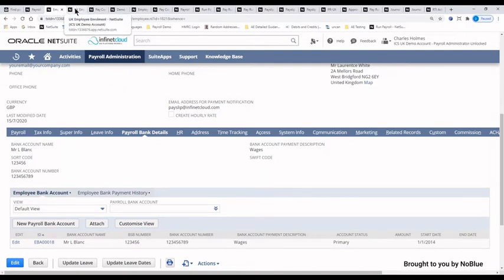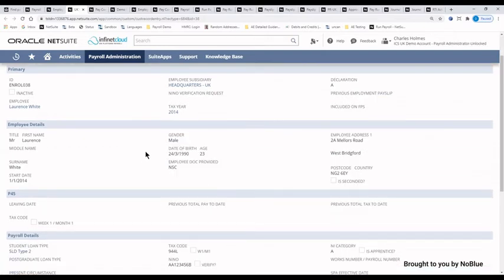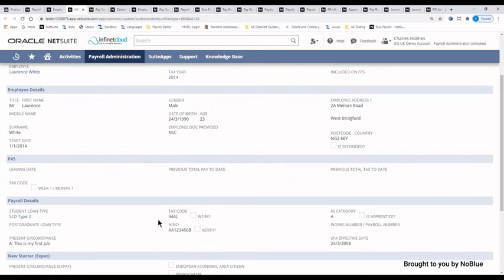The other bit that I want to touch on before we look back into initiating a pay run is the enrollment record. Every employee needs one. Not having a new starter declaration is as much of an enrollment record as actually having one. And where you are putting in a new starter checklist or a P45 or all those sorts of things, this information will get set back into the employee record and will then also guide on what the tax code and the default tax code may well be to try and, again, make sure that we're getting things set up correctly.